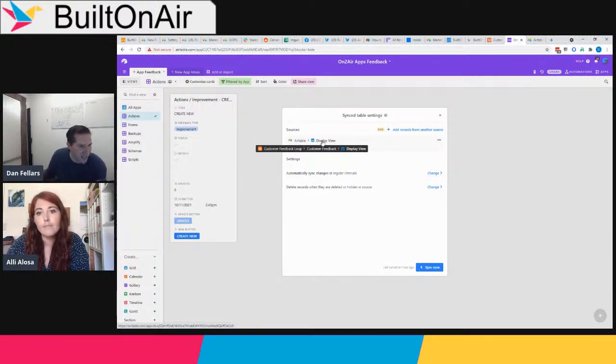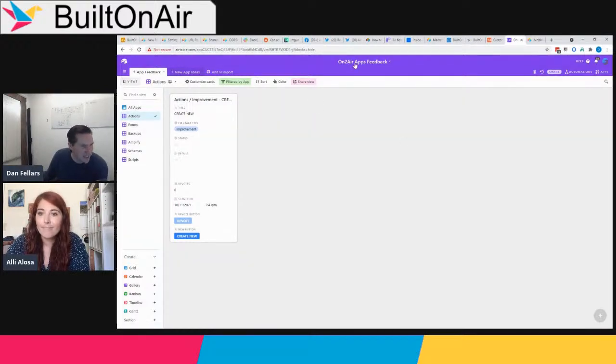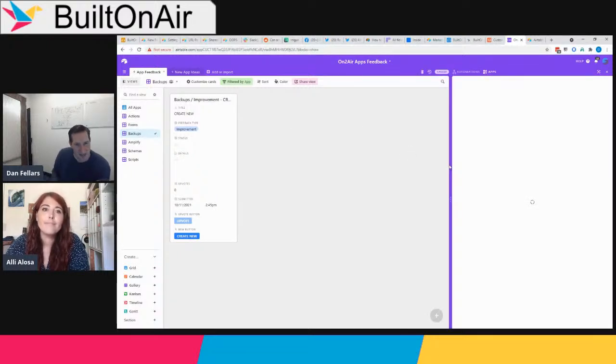Then I have a view back in my old base that's a display view, and that's filtered to only show the fields that I want to share publicly. It's hiding any records, and only showing records that I want to share publicly. And now that is synced over to the second base. You can set up views for different needs. I've got views for each of our different BuiltOnAir apps. You could configure this however makes sense for your base. And then now I have some gallery views, and inside of here I can set up some apps.